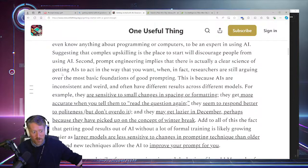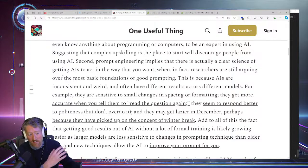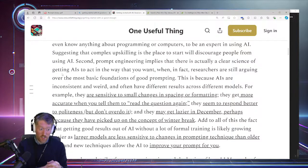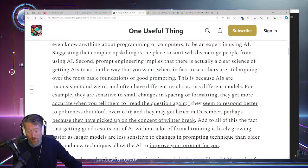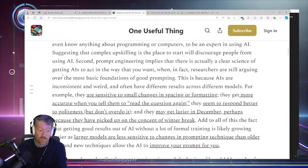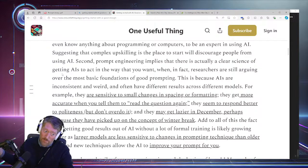You can test this yourself in just the plain old commercial version of ChatGPT Pro. You can do the same chat, different models, get different responses. You can also, by the way, and this seems to be happening more and more frequently, they'll do updates behind the scenes, and then you'll do that same chat like a week later, and it'll be maybe worse, sometimes better.